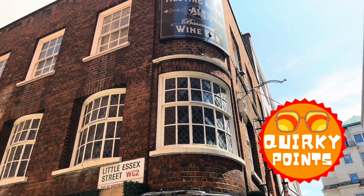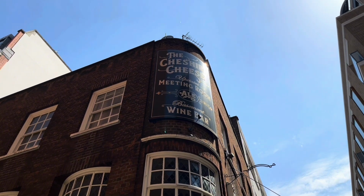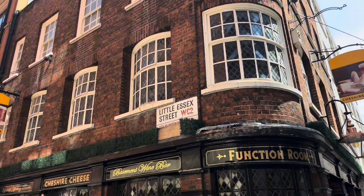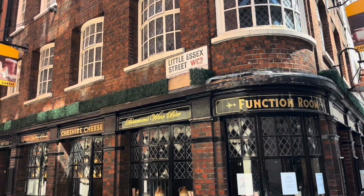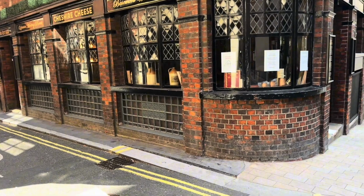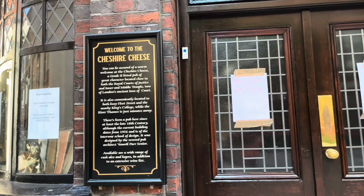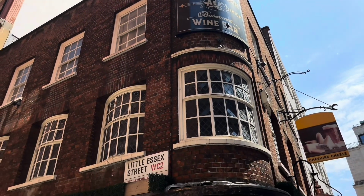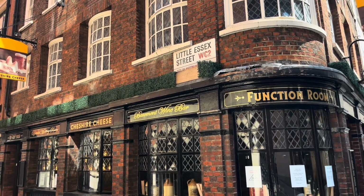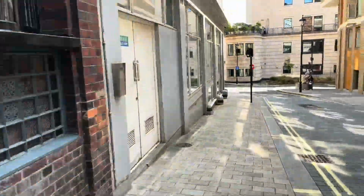Now this pub's interesting because it's one of the improved pubs. So after the war, there was like a big push to kind of reform pubs, to sort of cut back on the amount of drunkenness associated with conventional Victorian and Edwardian pubs. And so improved pubs had a bit more space. They've got restaurant facilities where people could eat as well as drink. They sort of encouraged more families to come in and have a mix of incomes and classes. Also, they tended to have rooms upstairs where the landlord could live in. And this is a really, really good example. I didn't pop inside because it was actually closed, because this was quite early in the morning. It's a beauty, and I would highly recommend having a little peek just to see what it looks like inside.